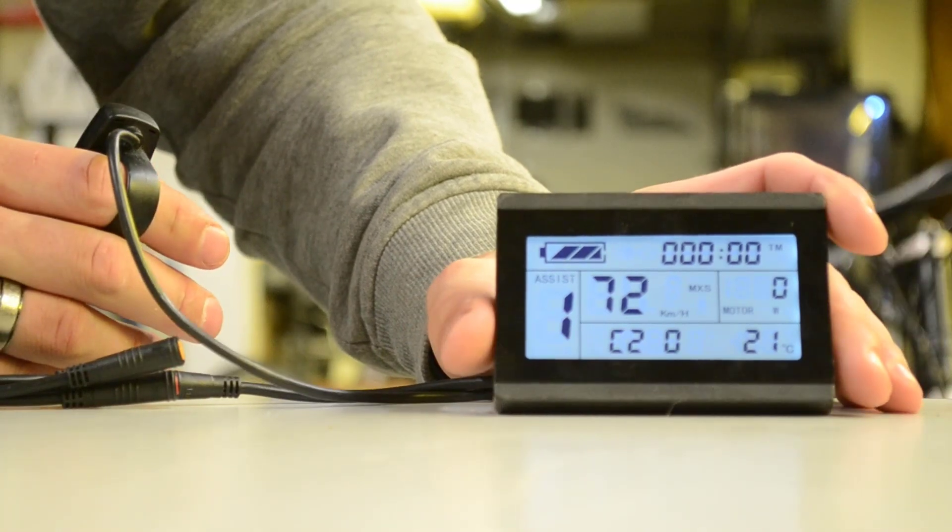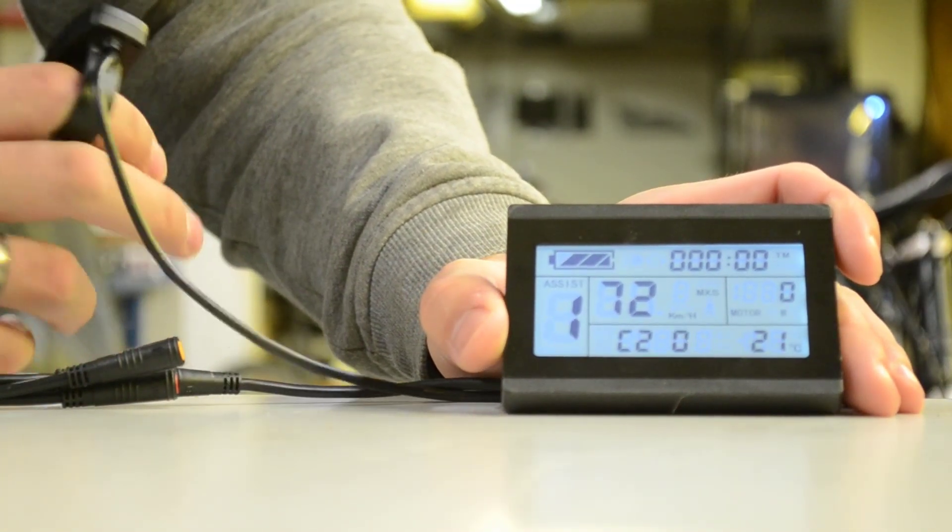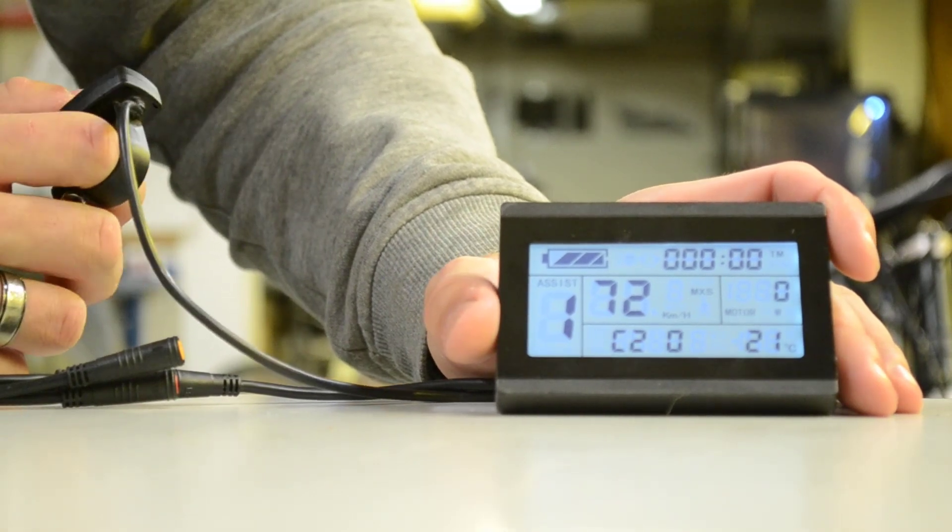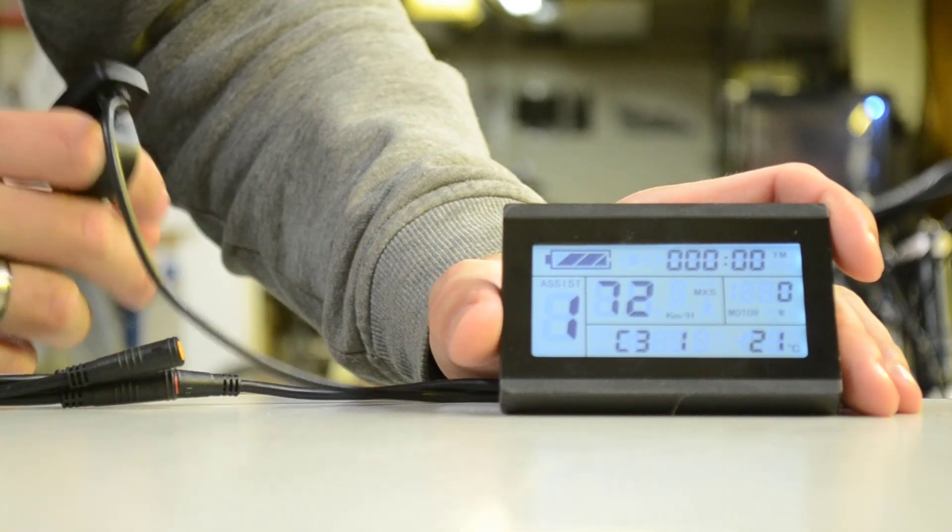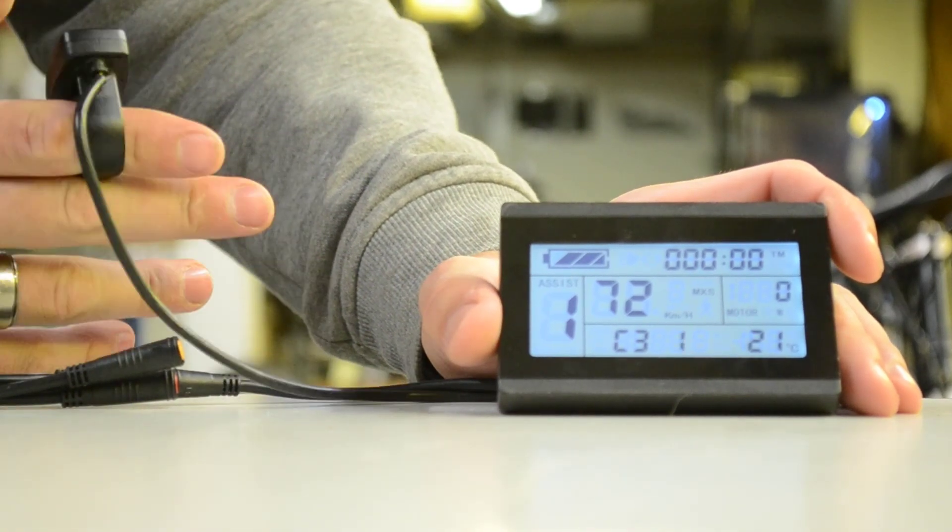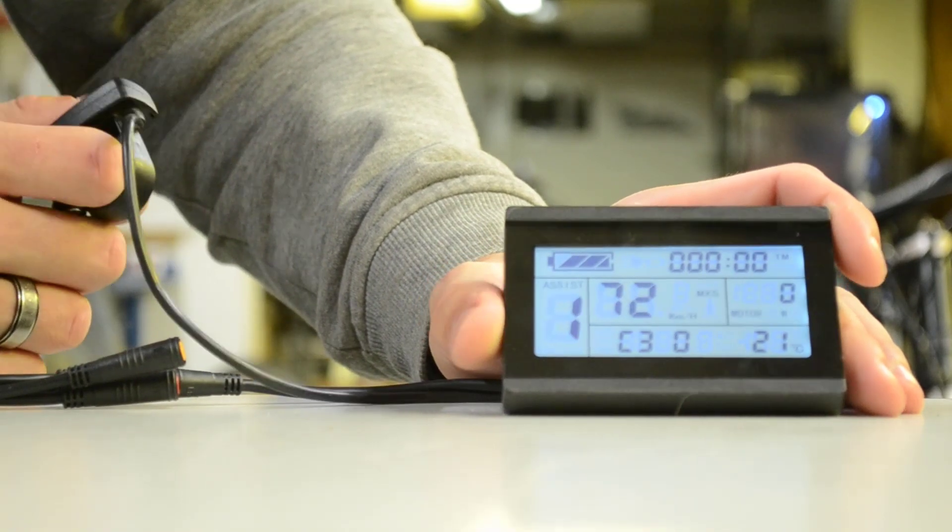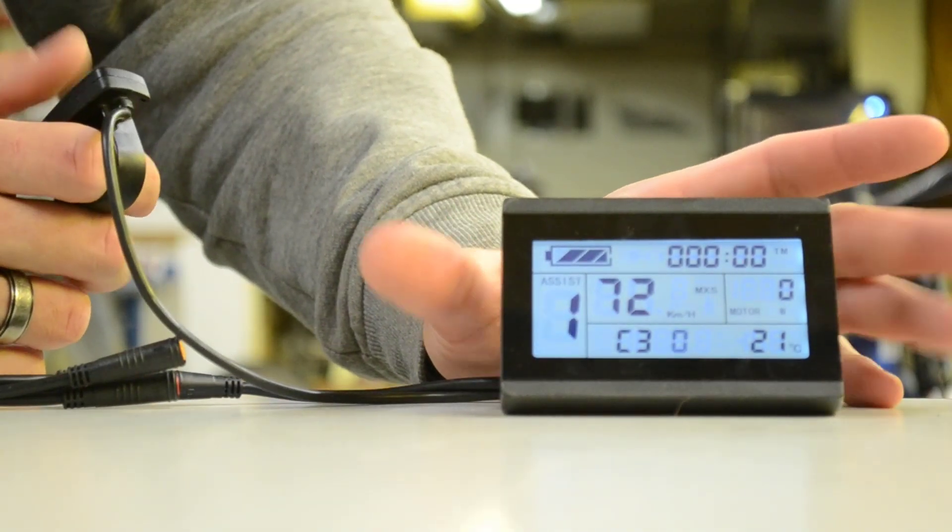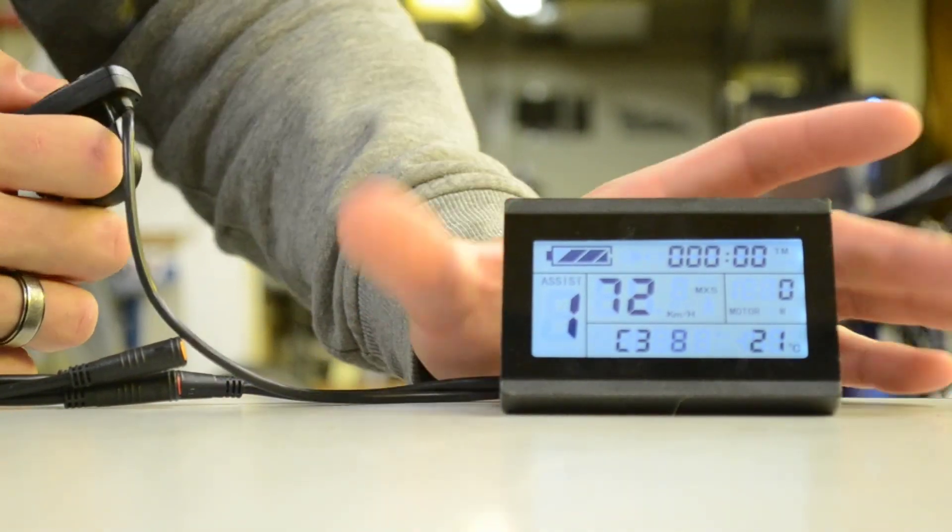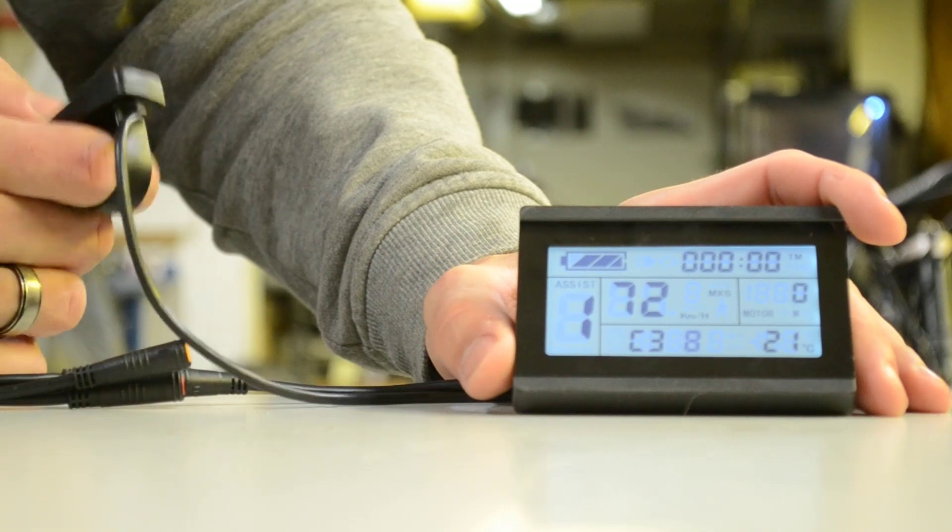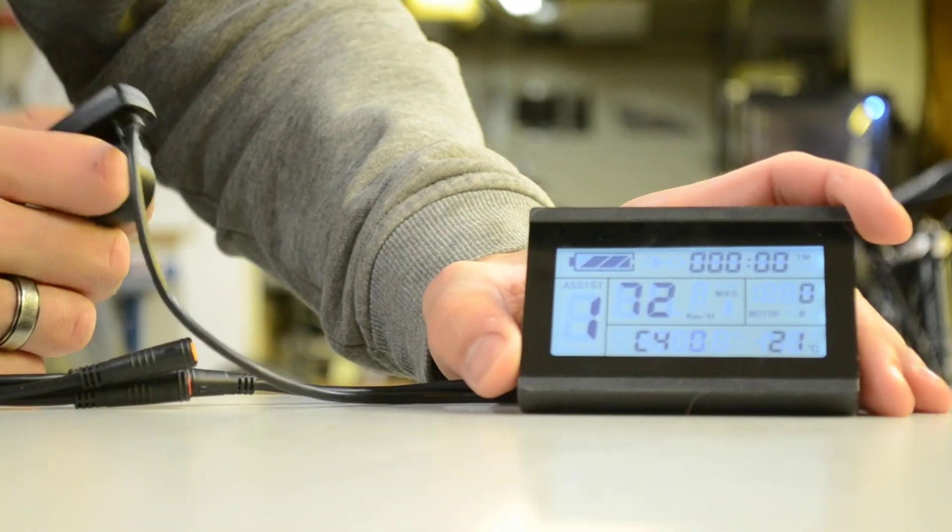C2 is a generally unnecessary setting. We never touch it. It's for the motor phase. C3 is your pedal assist level when you first turn on the bike. So, if you set it to one, your pedal assist will always be one. Set it to zero. It'll always be zero when you first turn on the bike. Or you can set it to eight, and it will remember whatever your last setting was before you powered the bike off. So, we can set that to zero. That's a safe bet.